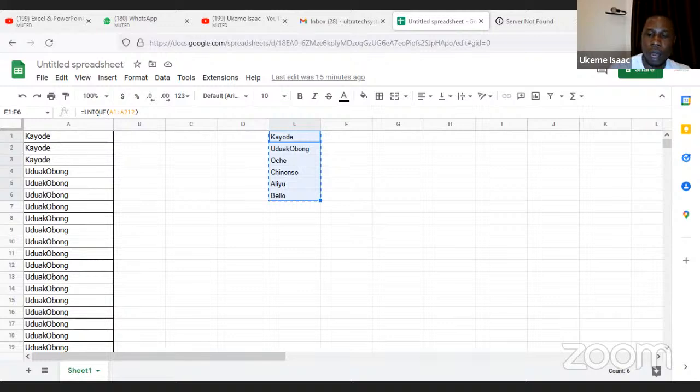But since we have the last option here, we don't need to go over the if again. We just put comma, and then we now put the either or. That's what it means. We're now saying the value if true and the value if false. So we're simply saying that if this one is this, return this. If this is this, return this. If this cell is less than 90, return B. Otherwise, return A. So that's what it means.